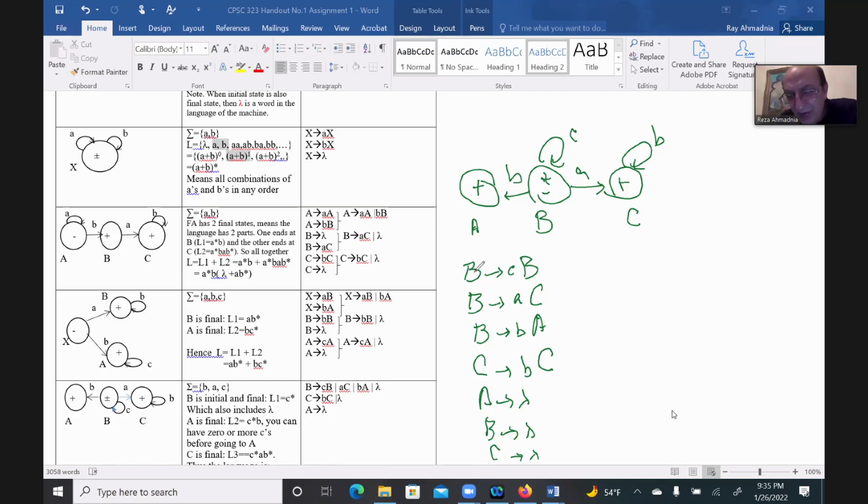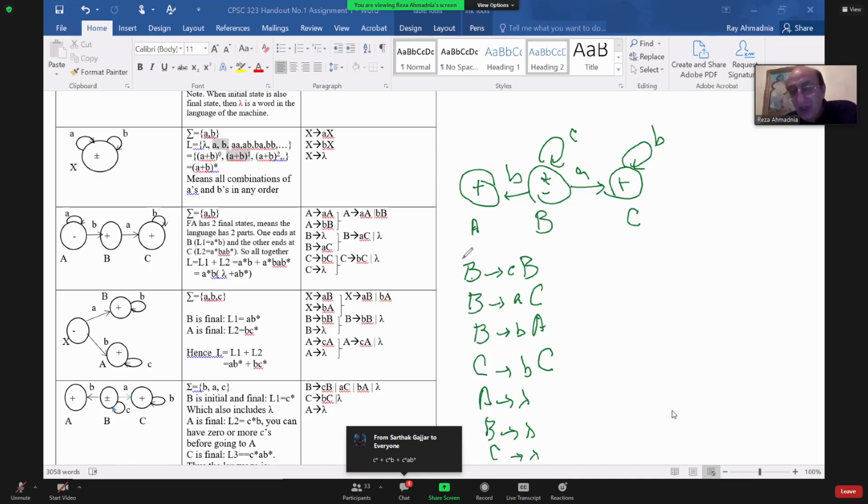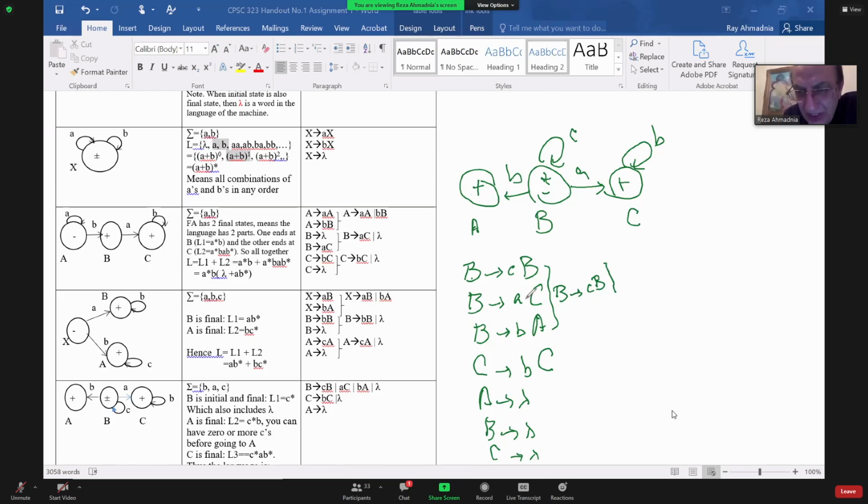The first grammar indicates what? The initial state here. So B is initial. You have to start at initial. Got it? Okay, now, all these three, the first three, they have B on the left-hand side here. So from B, if I drop C, I get back to B. Then you could use a pipe, or if you drop A, you go to C, or if you drop B, you can go to A here.